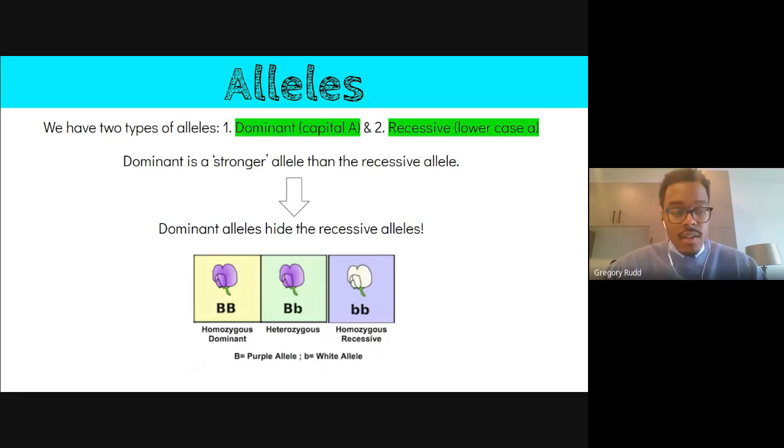Remember, each of these alleles is a gene. So each gene codes for a trait. You get one gene from your dad, one gene from your mom. They each code for a trait. They code for the same trait, but different iterations of the trait. So the genes for hair texture are the same genes from each of your parents. But one of your parents may have a gene that codes for a coarse, more curly hair texture. And another parent may have a gene that codes for a smooth, straighter hair texture.